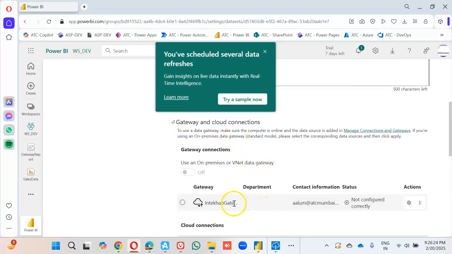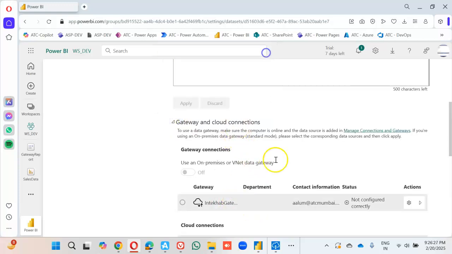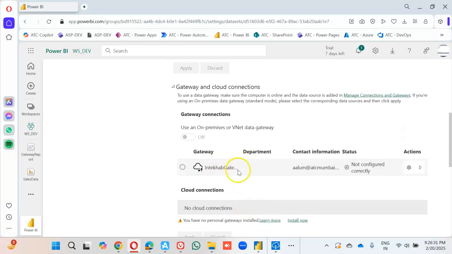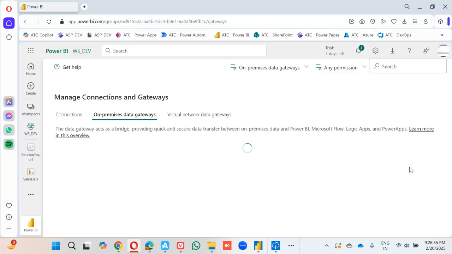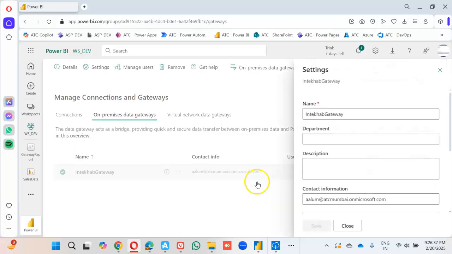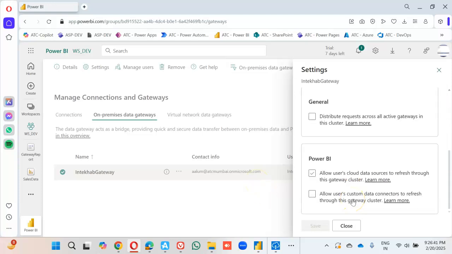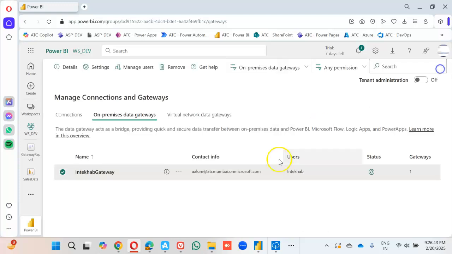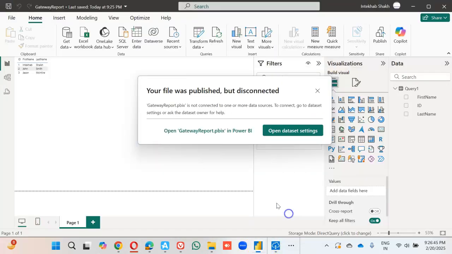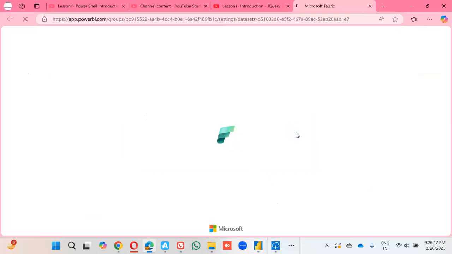Gateway and cloud connection. See, my gateway is already here. So we have to just configure it. But before that, I want to go to this here and then say open dataset settings.